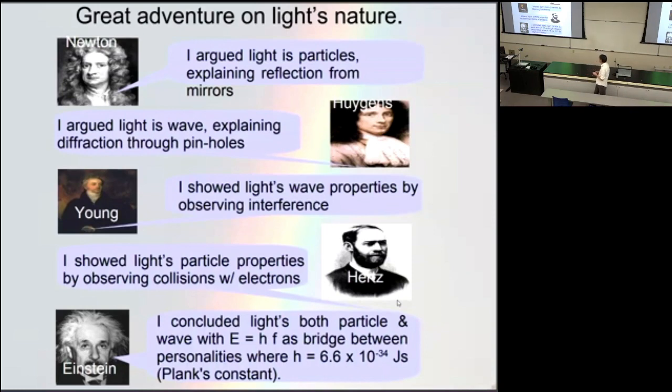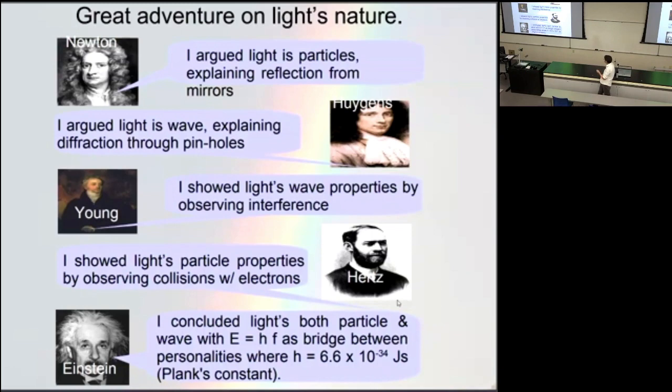Another scientist, Huygens, is famous for arguing that light is a wave. And his evidence for light being a wave is that if you make a little pinprick in a piece of card and you let light pass through that tiny hole, the light spreads out on the other side of the hole. That's like a wave, say a wave of water passing through a small gap, or a sound wave passing through a small gap. Those waves, the sound waves, the water waves, spread out. So that was his argument for light being a wave.